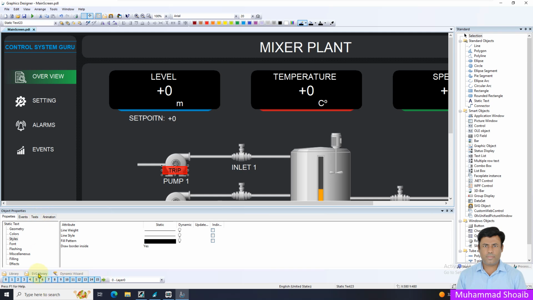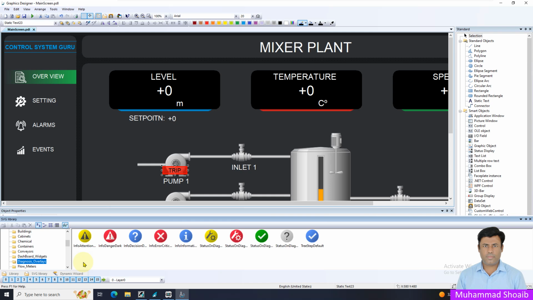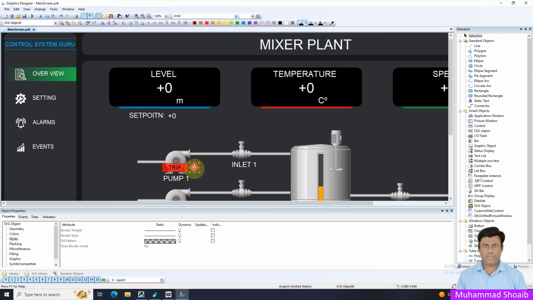Then in the SVG library, come here to the diagnostic overlay, select the information basis, some critical signal, and just put it here.